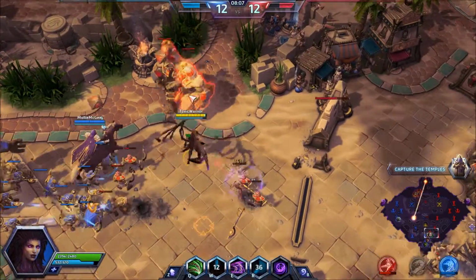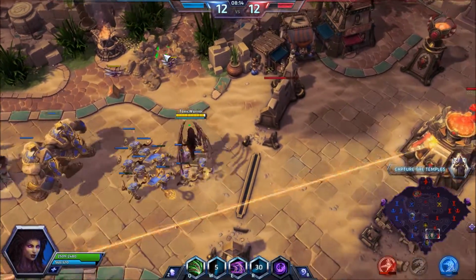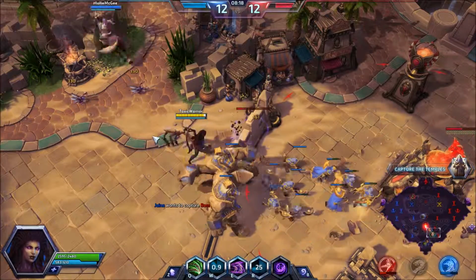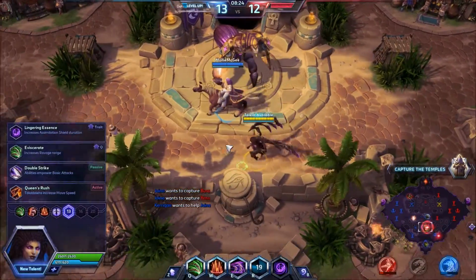Drop a stun on there. Some of my two little Zerglings. Zerg them. Okay, now they're just frozen in place, and I don't know why. Looks like Jaina wants to go for the boss. I don't think that's a bad idea. I really don't think that's a bad idea.